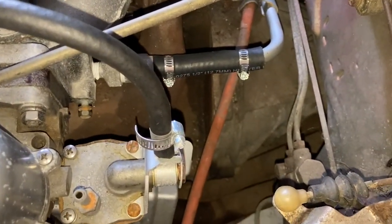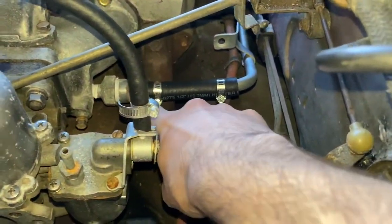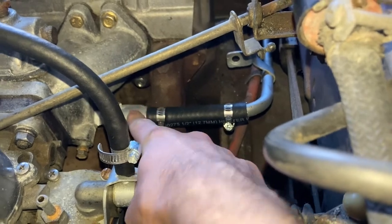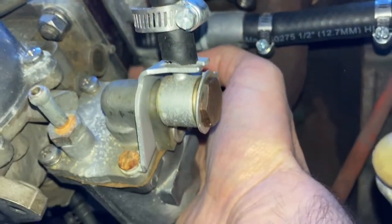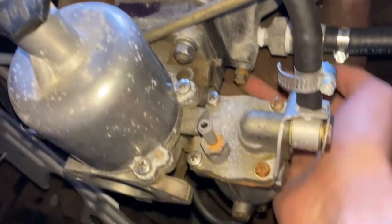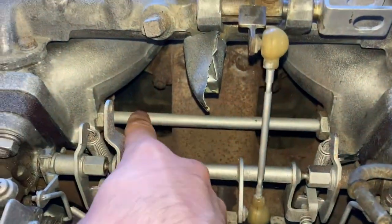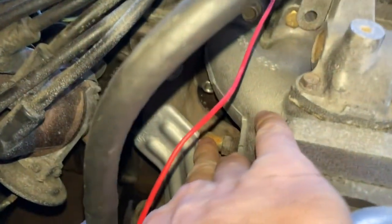That fits great. Here is where the coolant goes in — the warm water goes into the intake manifold. It goes into these channels that are shared with the carburetor, underneath the carburetor. And then back into here, and then across this tube here, goes to these. And I'm going to need to hook up something over here.